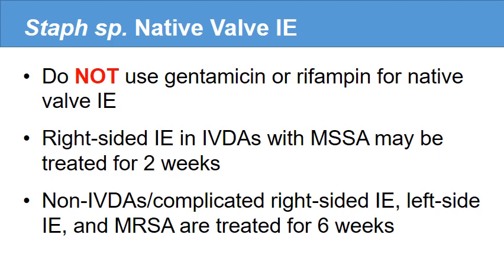therapy with a beta-lactam. Now, if the Staph aureus is methicillin resistant, if it involves the left side of the heart, if there are complications such as the spread of the infection to other areas like the CNS, the bone, and to the pulmonary circulation, that would require a longer treatment duration as well. And typically that's 6 weeks. So you can see there's a very striking difference in the treatment duration based on whether it's right-sided or left-sided, and based on whether the patient has complicating factors or not.